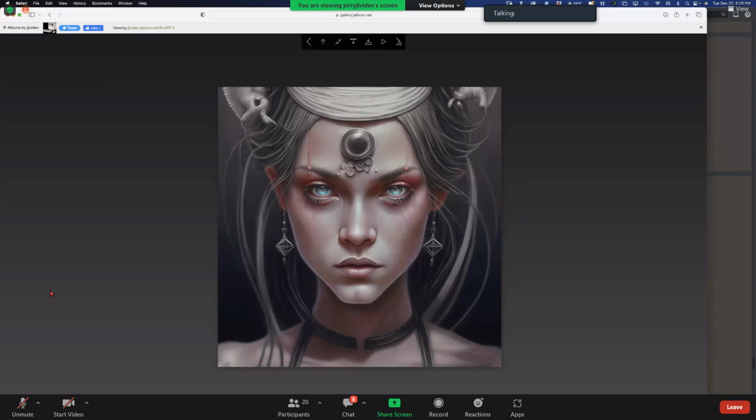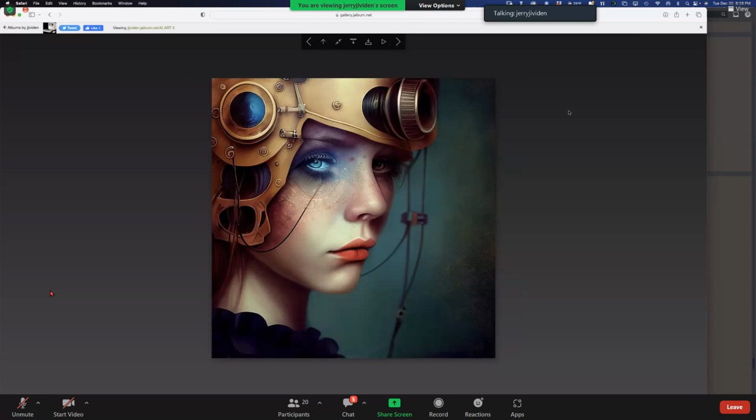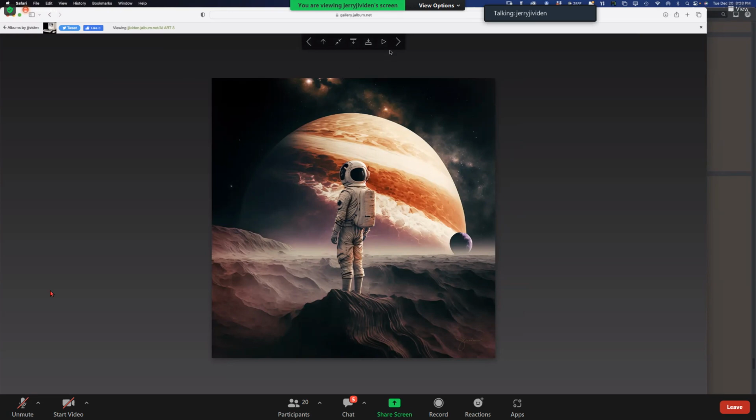So you see, there's a lot that can be done with this. Look how detailed it is. Beautiful. If I did the same in DALL-E, it doesn't look like this at all. I've done some studies with it. It's just not my program. I'm not saying it's bad. It's just different from what I see.